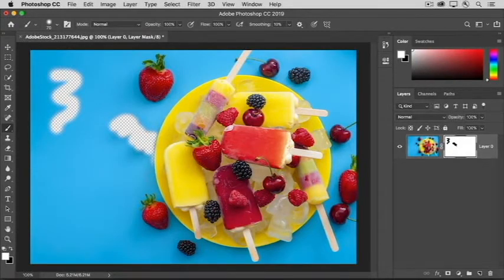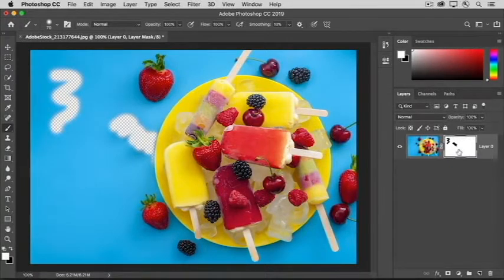So now you've experienced the big advantage of using a layer mask. A layer mask doesn't permanently change the image like erasing or deleting content might do. Instead, with a layer mask, you have the ability to bring back or fine-tune what you've hidden at any time. And you can even do that after you close and reopen the image later, as long as you saved it in a format that retains layers, like the PSD or the TIFF format.